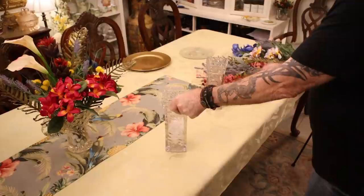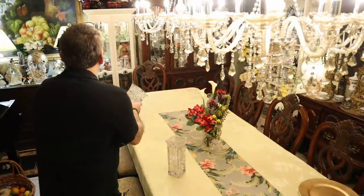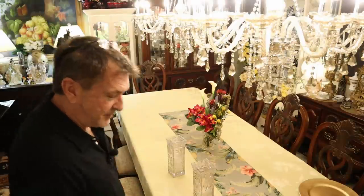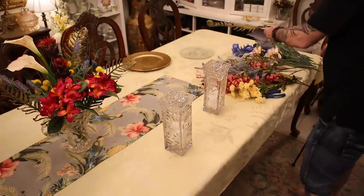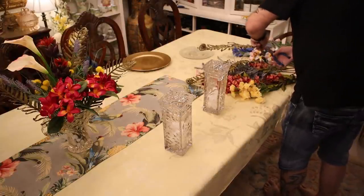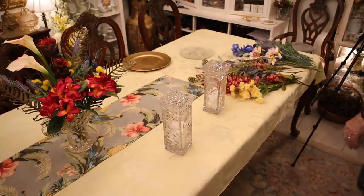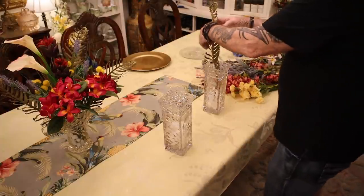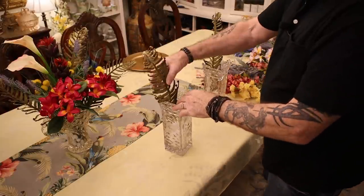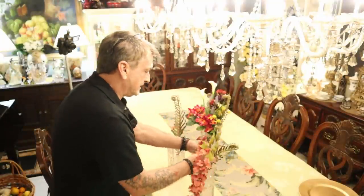Then I got our beautiful square faces, and they're tall. So yes, I want a pair, so I'm going to mirror image each one of those. A little long here. And possibly one fern each. Let's try it. You see, I have no clue what I'm gonna put in here till I get going.